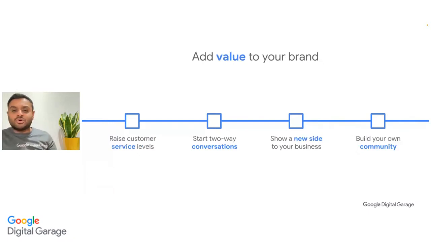Now, we can also add value to our brand by having a social media presence. What I mean by adding value to our brand is in multiple ways. One of them is that we can raise our customer service levels. So when it comes to customer service, with a lot of businesses now, if somebody has got maybe a grievance or is unsure about something before they go ahead and buy a product or before they undertake your services, they can typically reach out to businesses using social media. So they can send a direct message on Twitter or through Instagram, for instance.